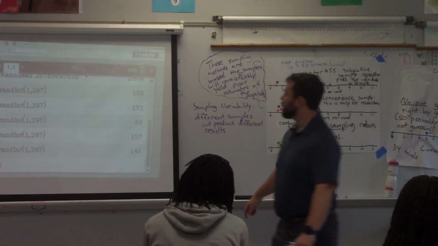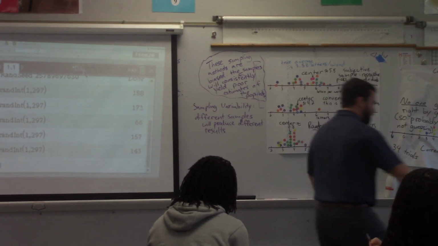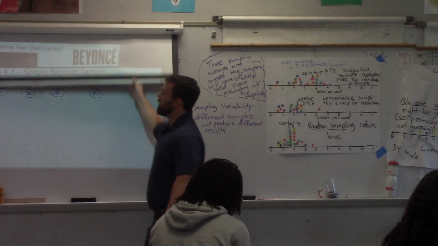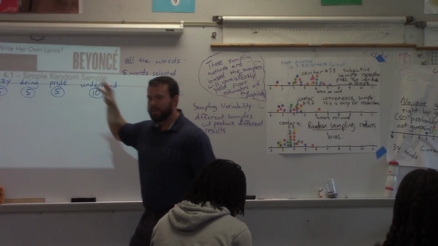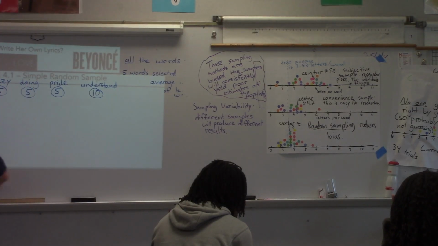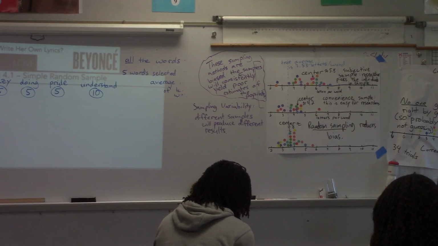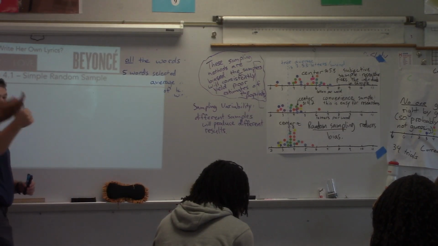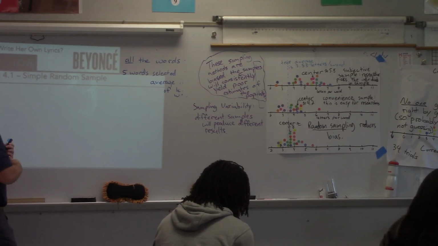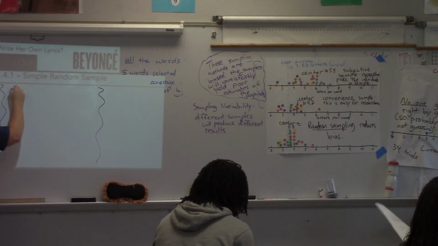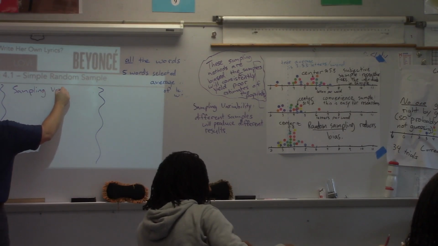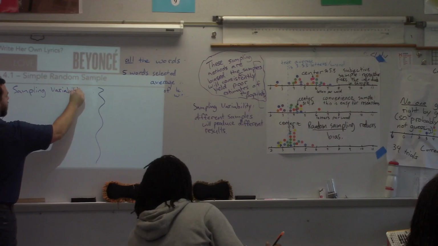So guys, under the quick notes here, what are some of the big ideas that you need to have written down in the next 6 to 7 minutes? Sampling variability, you need to know about that. I'm going to have 3 different learning targets. Sampling variability. You need to have that info down.